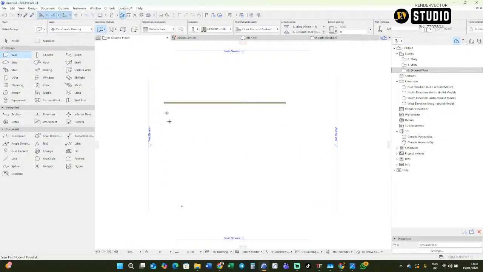But if I wanted to just drop the line once, I go to this place here. You see this arrow here. When you click the arrow, you see that by default it's in this second one. But this first one is for you to drop just one wall. Then this one is for you to keep dropping continuously, the way I was dropping. And this one is for you to drop square.